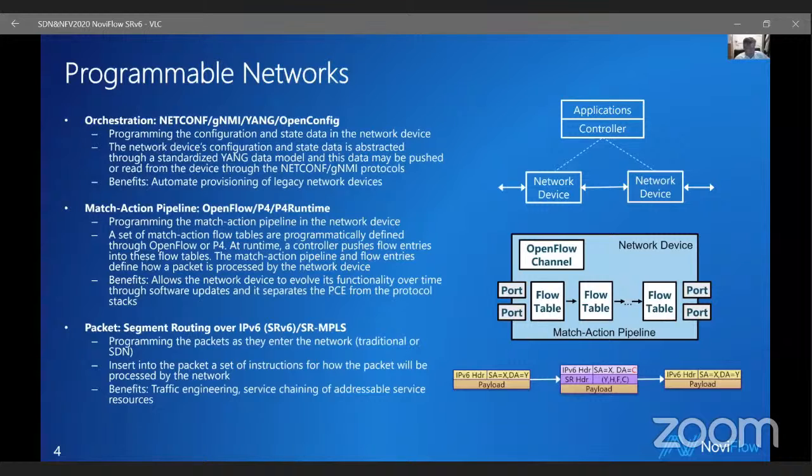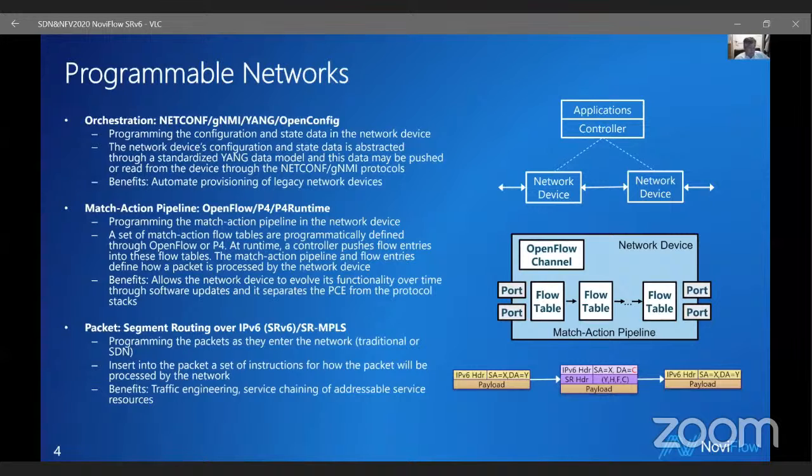The application interacts directly with the match action pipeline in this way of programming. And the key benefit from this level of programmability is that the network device may be easily evolved in regards to functionality over time, and you actually also separate the path computation engine from the protocol stacks.